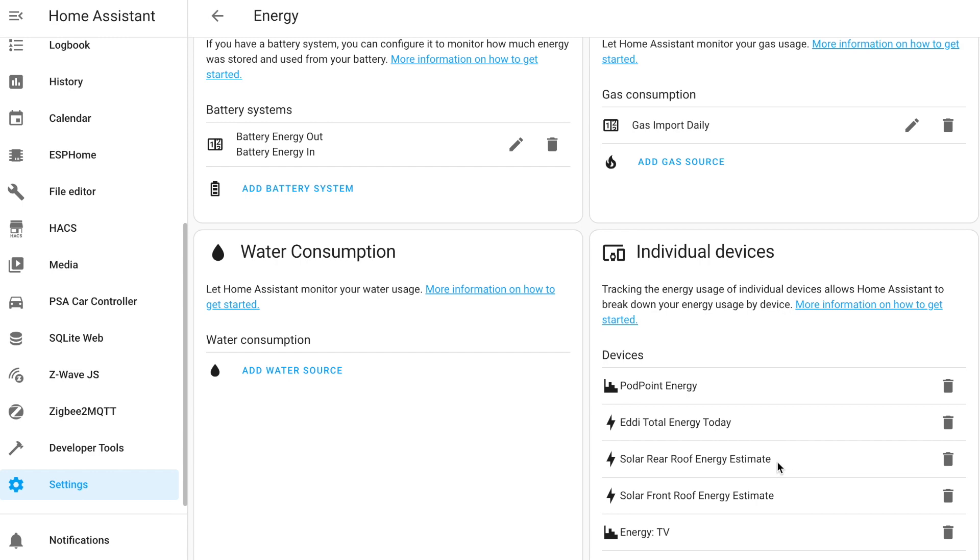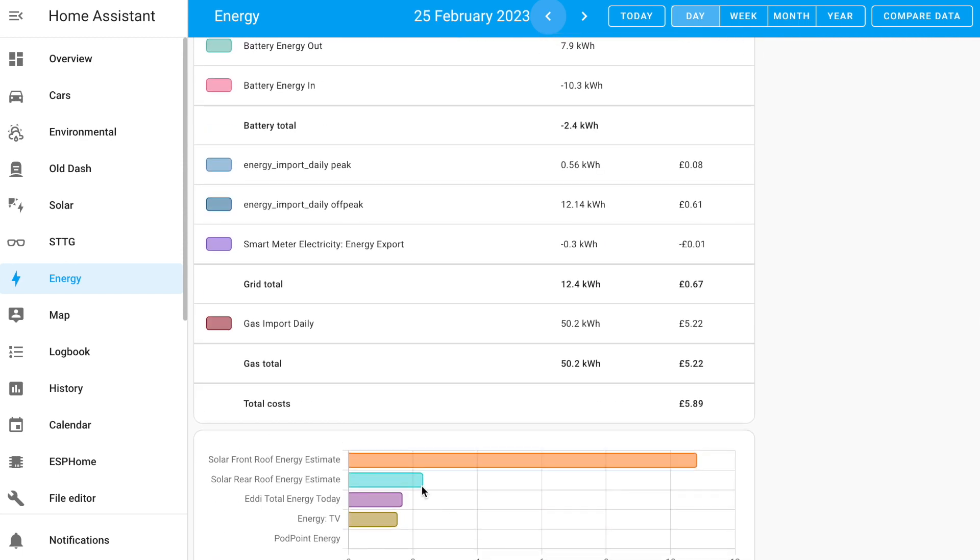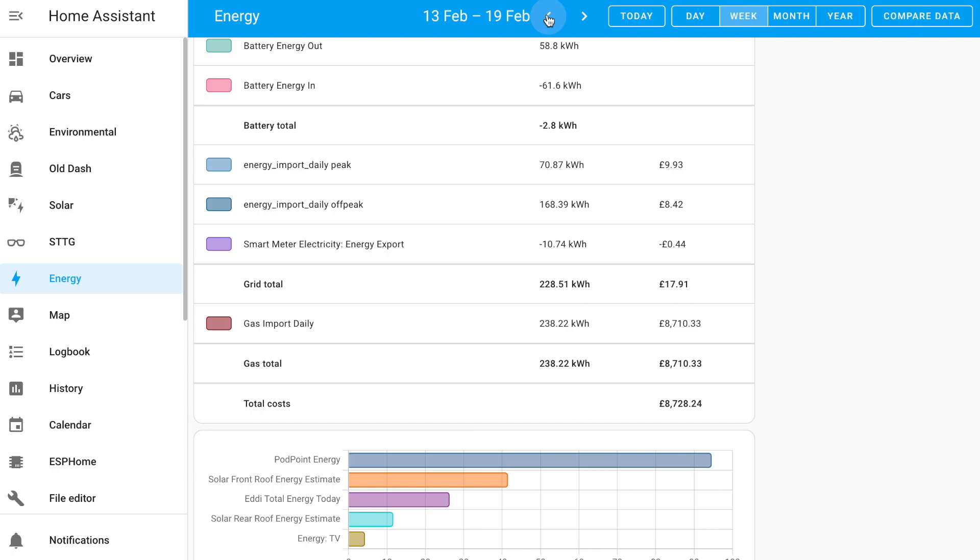I know this is a very long-winded way to get to this point, but bear with me — I now have two energy sensors that can be used in Home Assistant's energy dashboard. I've added both sensors as individual devices, and that means when I look at my dashboard, both estimates are tracked as long-term statistics. I can see how much energy these estimates were for whatever reporting period I like, such as daily, monthly, or even yearly. So that's how I collected the data — now I needed to do something useful with it. That means it's time for another spreadsheet.